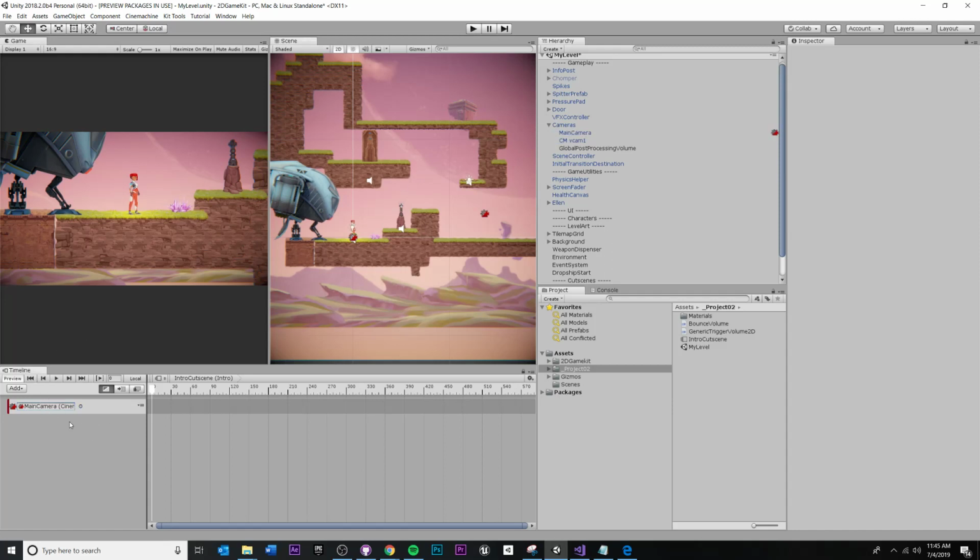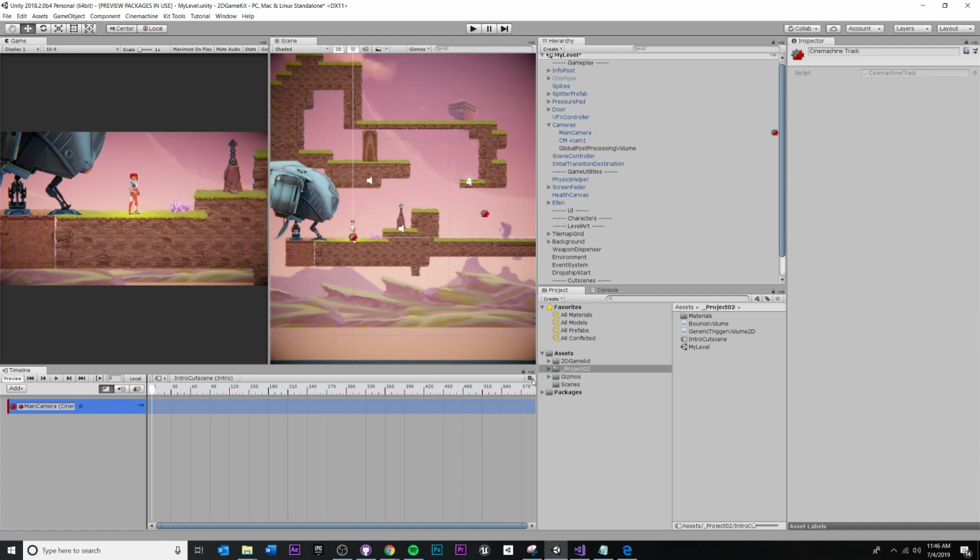Okay, and now once you have this filled in, the brain is active, and we can tell the brain which shots we want to switch to, or which virtual cameras we want to switch to at any point in time. So you should be able to drag this around. On this track, this is our timeline, so this is frames right here. If you want to change this to seconds, you could.